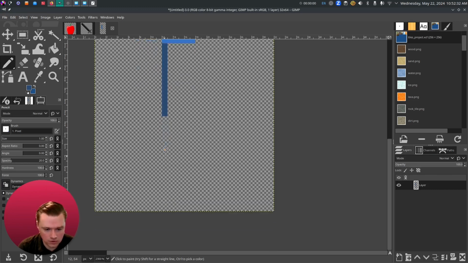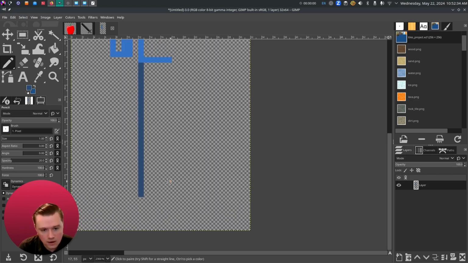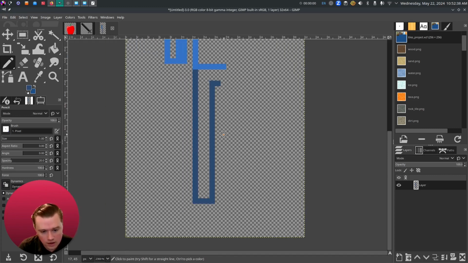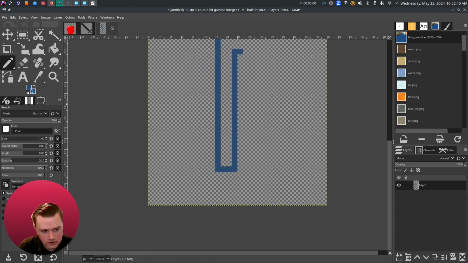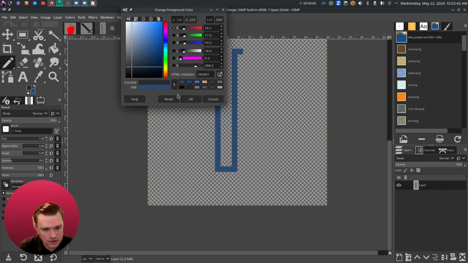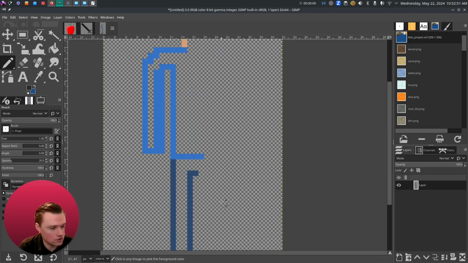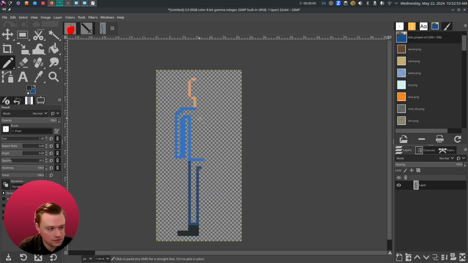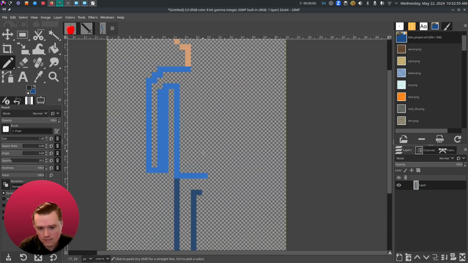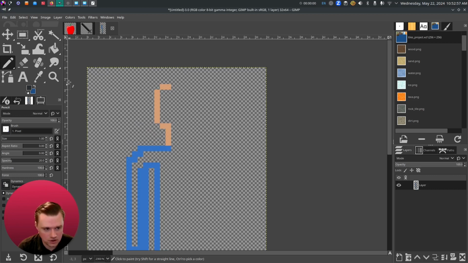So let's come in here, we'll do that. Okay, and then let's do this. Yeah, and we've got, there we go. I'm gonna have one pixel in the middle. For the pants, we'll do that. And again, this isn't perfect. There's obviously artists that are way better than me that do this kind of stuff, but I think that's okay. I think that's pretty decent. For the sake of this video, I think this is okay.